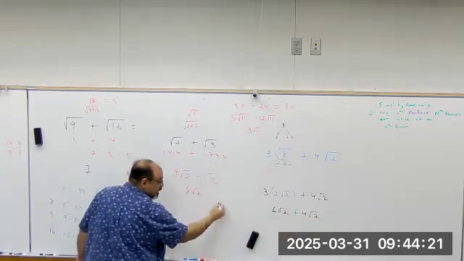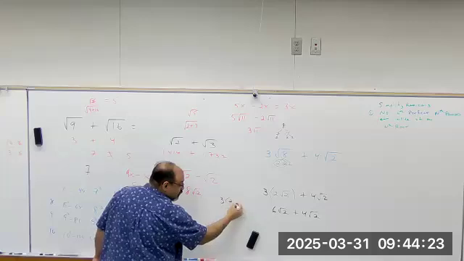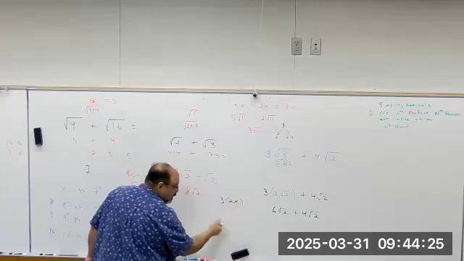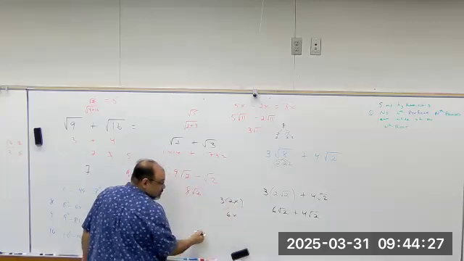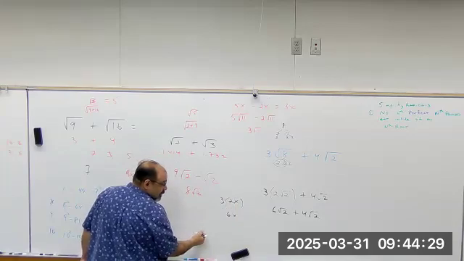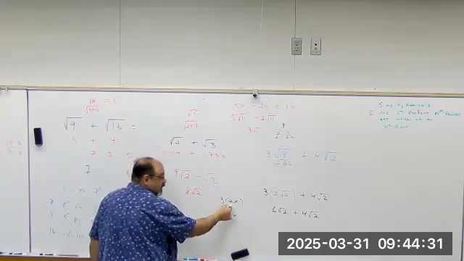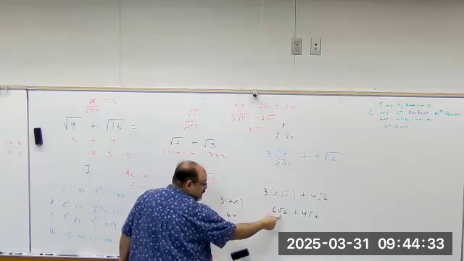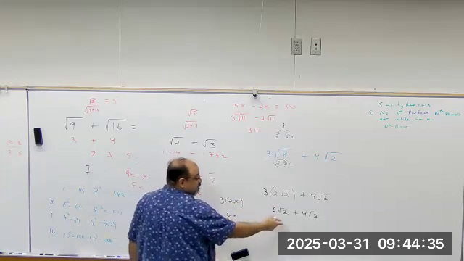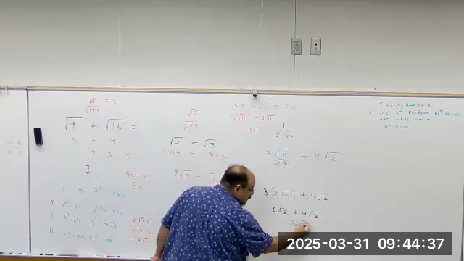This is exactly like saying, what if I had 3 times 2x? That is 6x. You multiply 3 times the coefficient. Multiply 3 times the 2. That's 6 of those square root 2's. So now 6 of them plus 4 of them gives you 10 of those square root 2's.